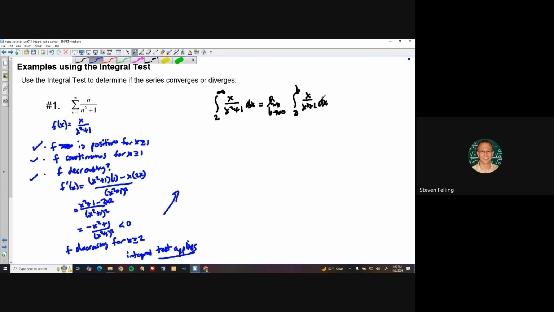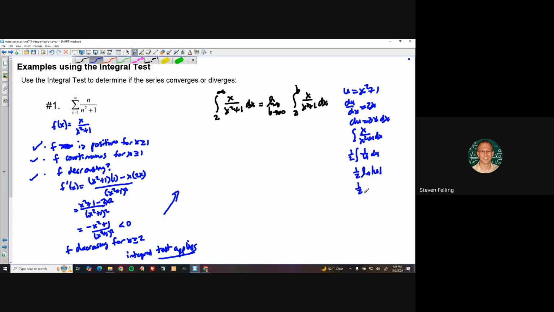This will be solvable with a u substitution. We can make u the denominator, x squared plus 1. The derivative would be 2x, so du is 2x times dx. I'm going to ignore the limits for a second and do some side work over here. This is the integral of x over x squared plus 1 without the limits, which can be changed to 1 over u, and then this x dx here is replaced with 1/2 du. And so the antiderivative of that is natural log, so 1/2 natural log of u.